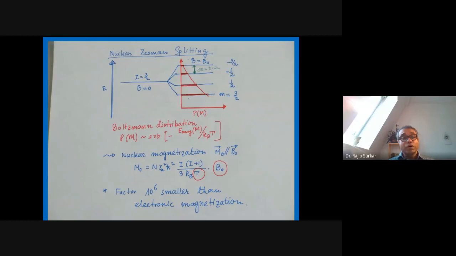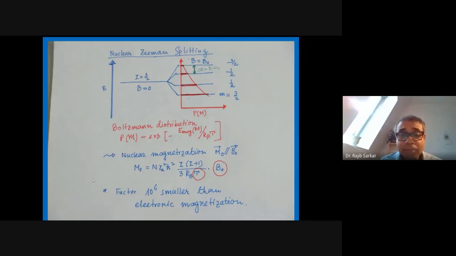Okay, so when you are talking about the nucleus, if you have a spin 3/2, then the nucleus has degenerate energy levels. Now you apply a static external magnetic field, and what happens? The degeneracy of your nuclear energy levels is lifted. For example, if you take a spin I = 3/2 nucleus, you get a population like this. The population decreases as you go from the m = 3/2 state to the m = -3/2 state.